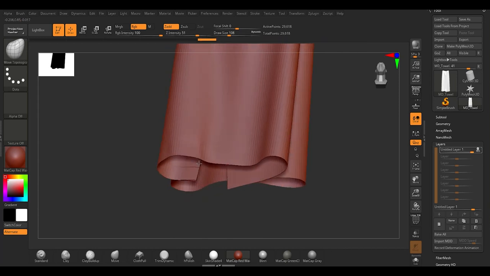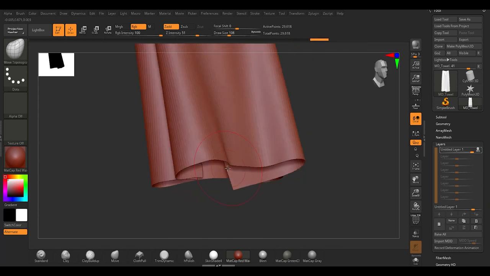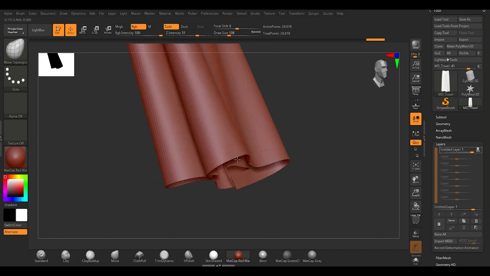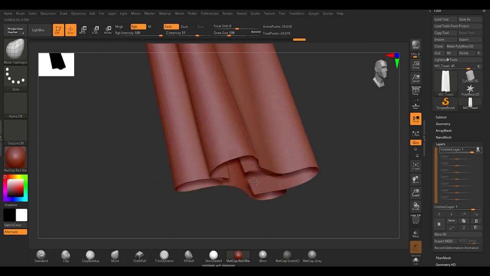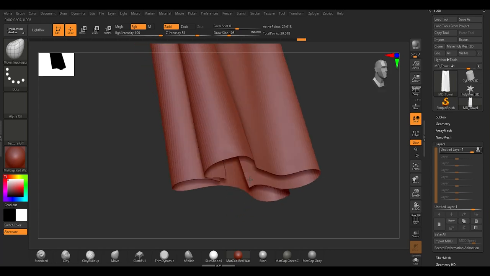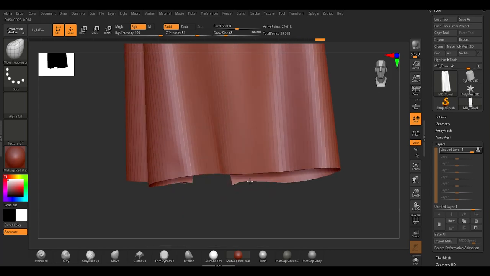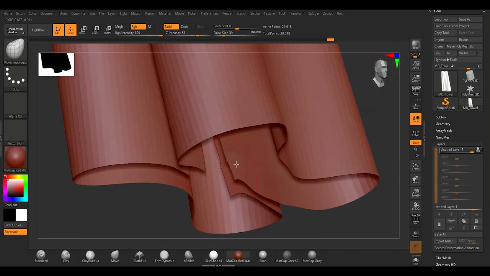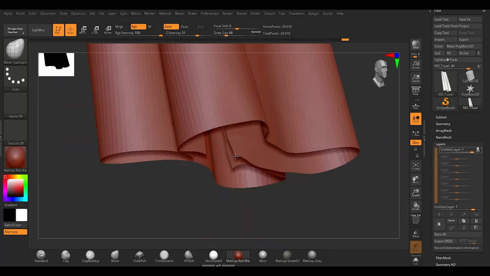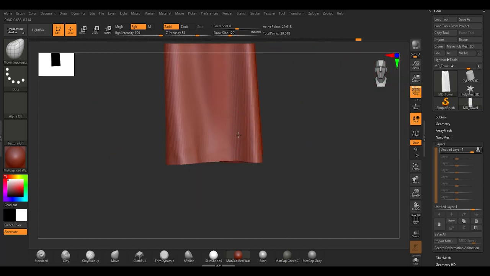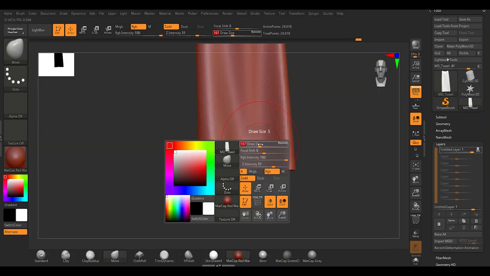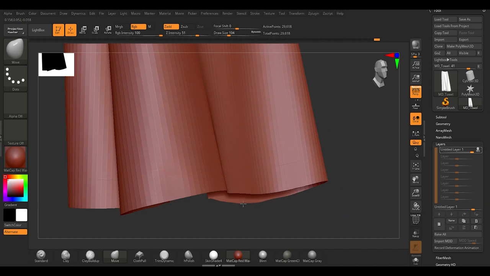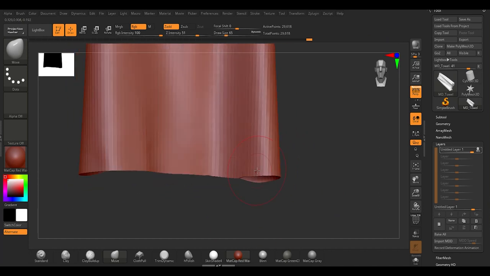Using the move brush, we're able to make further tweaks. In this case, we'll use the move brush on the folded insides of the towel, which we want to move up to be hidden from view. Slight nudges with the move tool to the overall towel also help to add a bit of chaos to the silhouette.